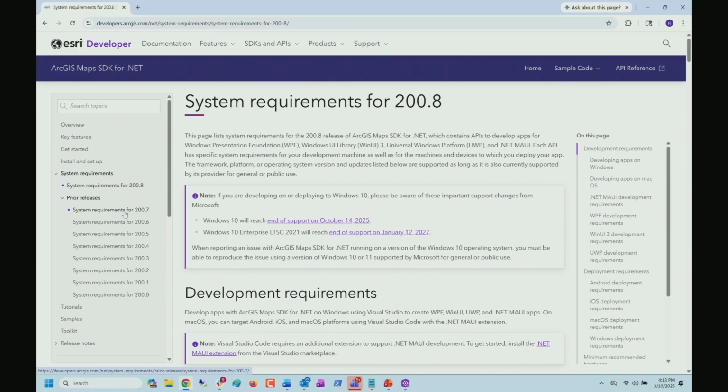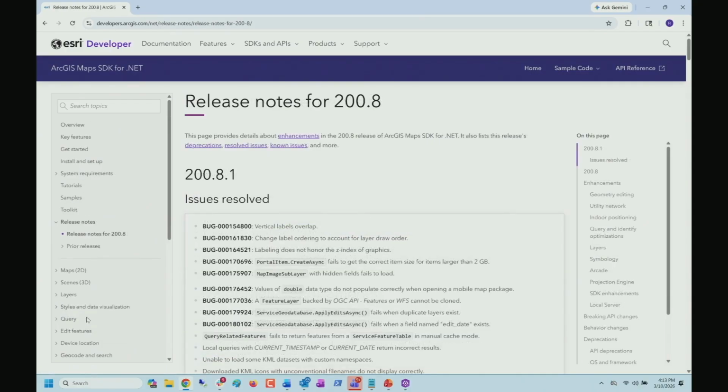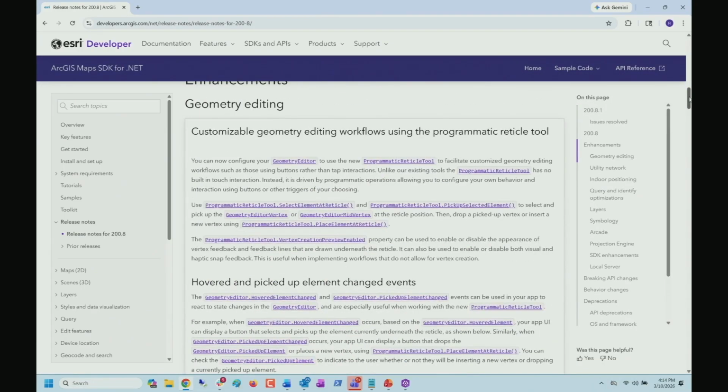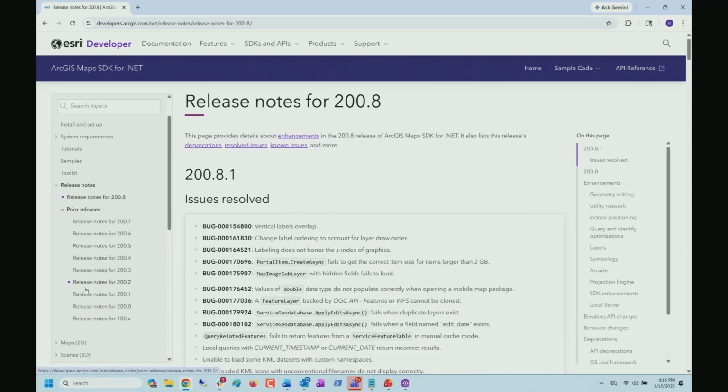But the key there is we also need to have this responsible release cycle. And so what we'll see here is for any of the products that we continue to support, we'll see system requirements. You can go back and take a look at it. We'll also have a set of release notes. And so for right now, the current release is 200.8. We actually just released a patch for this, a proactive patch. And so we can go look at the release notes, see what was released, see what bugs were fixed, extensive capabilities here on what was added, what was deprecated, anything that was breaking. Great resource for you as you start to get started. So also prior releases here for anything that's supported, right? So great place to go.